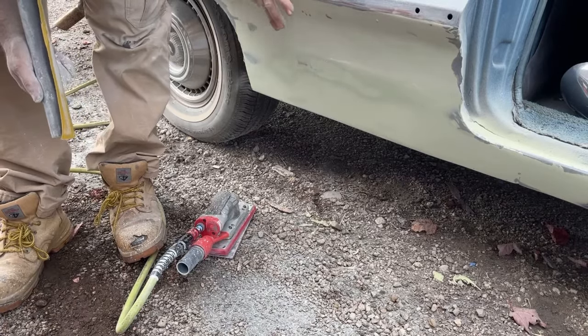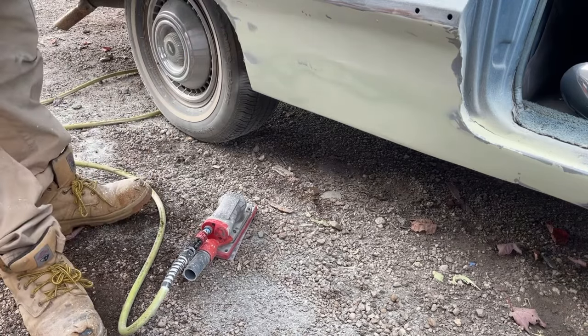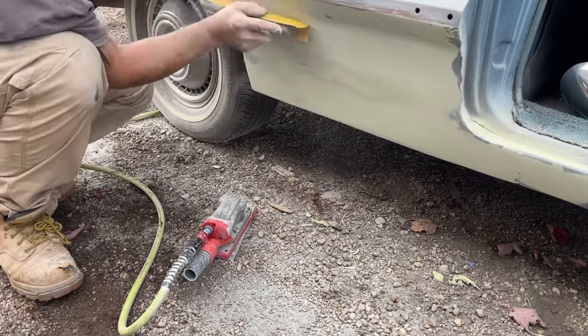A little high right here. I could feel it. I don't have any 80 grit for my round block. I thought I did. So I'm using 180, which is going to take me longer to cut it down.